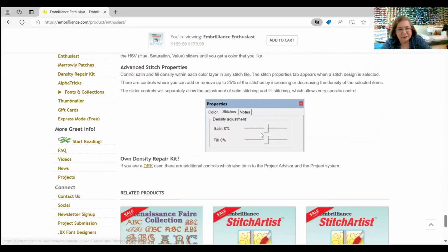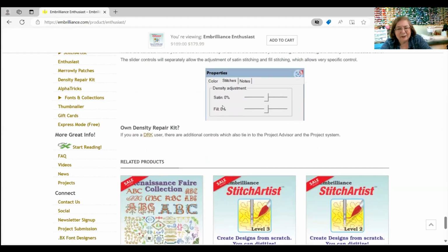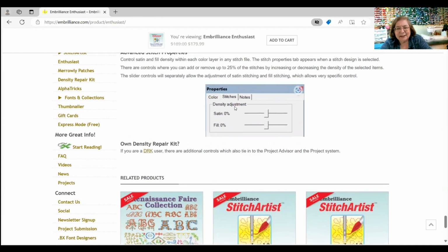Advanced threader, I don't use that. Same thing with that. No, yeah. See, now the advanced properties, you could take a satin stitch and make it denser, and you can take the design and make the fill denser or thinner. So this is a nice thing to use.